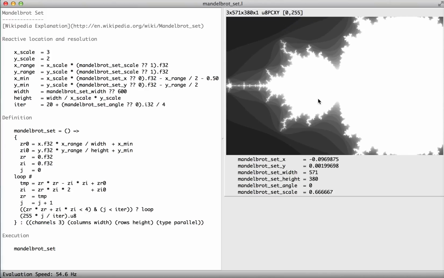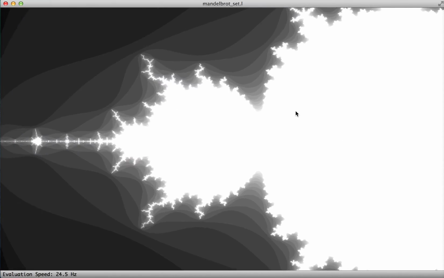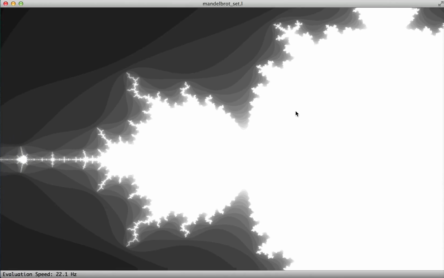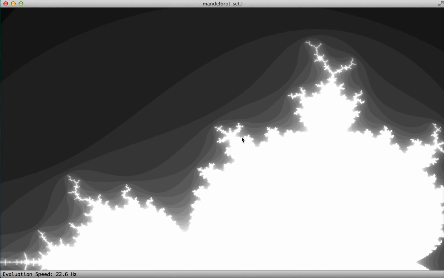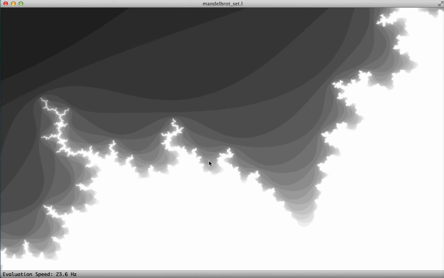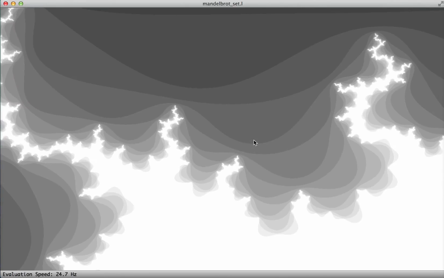And since I can interact with the output directly, I'll go ahead and hide the source code. And so now I have this full screen, completely interactable figure, and every time I change a parameter, the source code is recompiled and re-executed. And I'm going to go ahead and zoom in on part of the fractal, and you'll notice that in this case it's pretty blurry. That's because we haven't run the simulation for enough iterations.